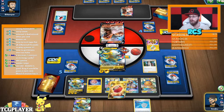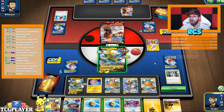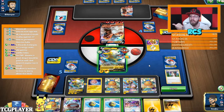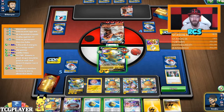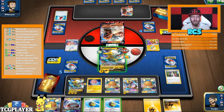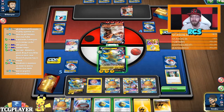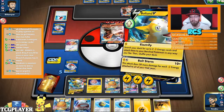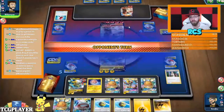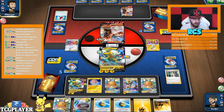Right, research. Drag V would be good as well, and Mew 3. Tom has Drag and Mew 3. I can tell you that, because we know Tom has both of those, because I've asked him about it. Dude, how much is Torkoal V?